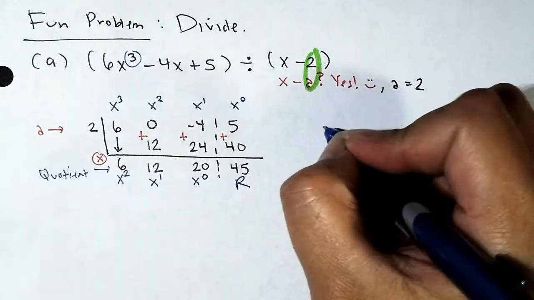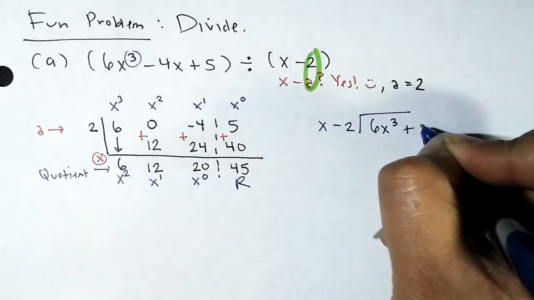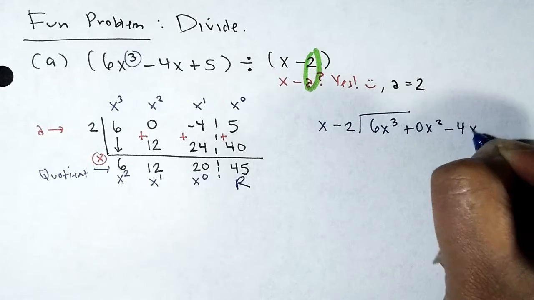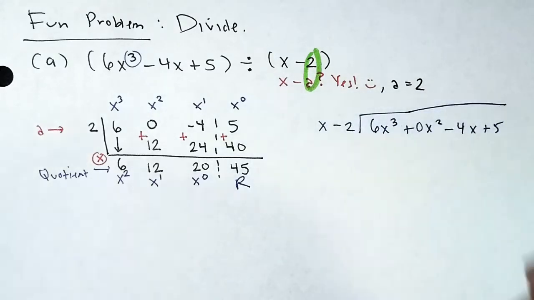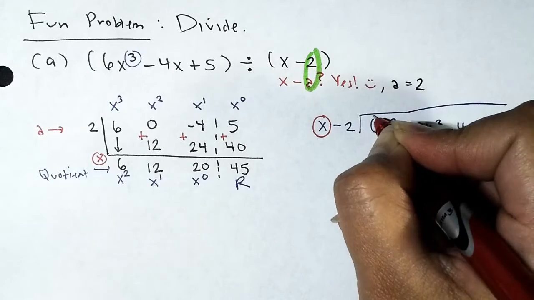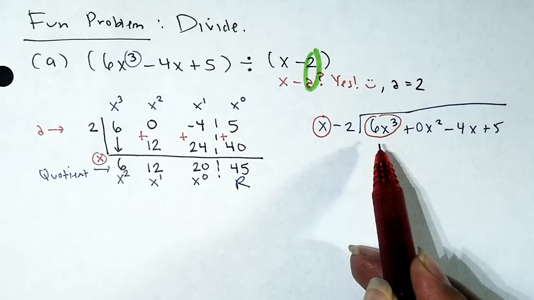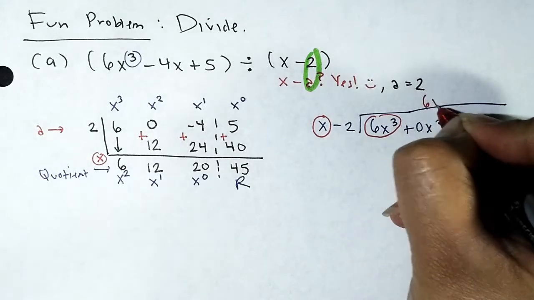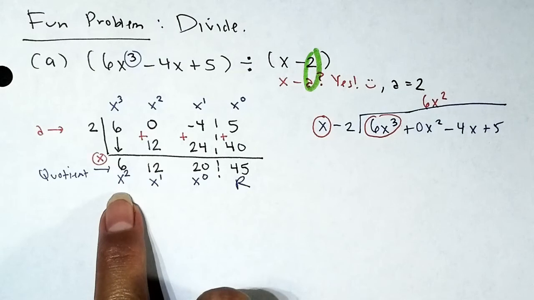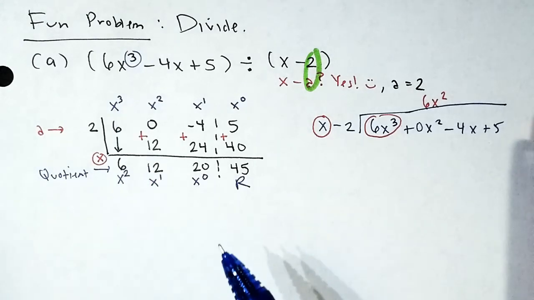Like if we were going to prep this up for long division: 6x to the third plus 0x squared minus 4x plus 5. It just comes from math. We're not going to finish it, but when we divide, I want to know how many times the first term goes into the first term that we see, and x goes into 6x cubed exactly 6x squared times. So it's always that the degree of the quotient is 1 under the degree of the dividend. So that's our answer.